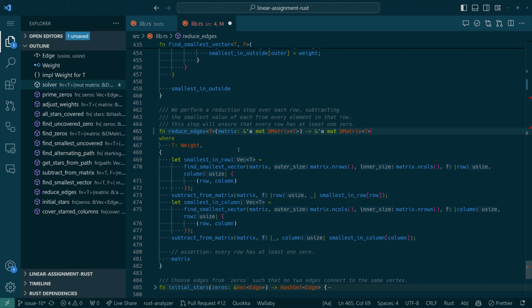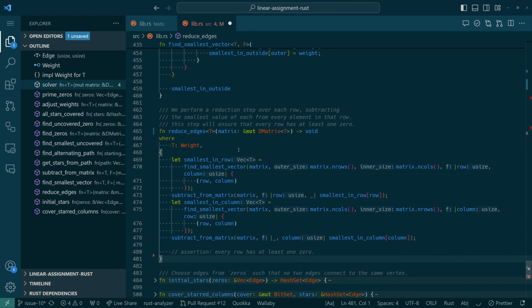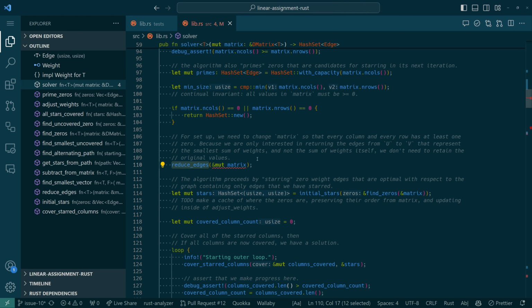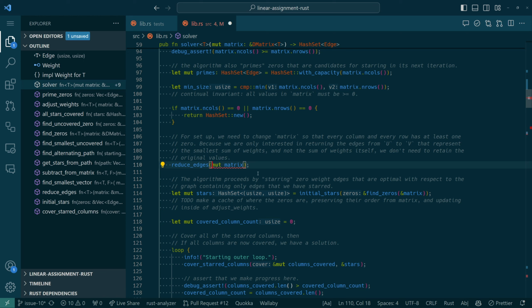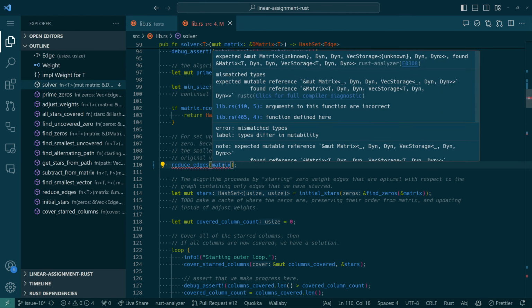I'm not sure why exactly this is like this. What if we just get rid of the return type and the lifetime annotation and we just don't return anything? Is void not the, okay, I think it's that. Does that represent a unit return? That doesn't make this any happier. Cannot borrow data. Can I just... Nope, that does not work, right? Because it's the wrong type. Expected mutable reference, found reference.